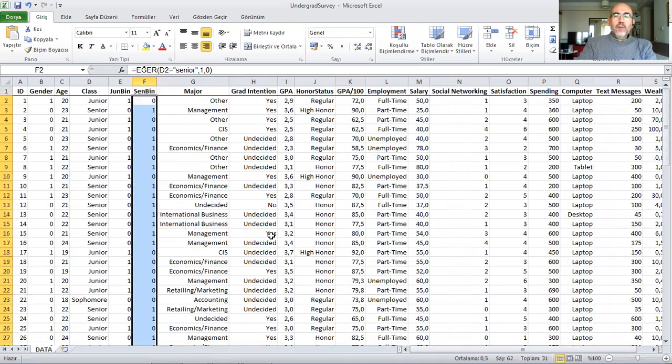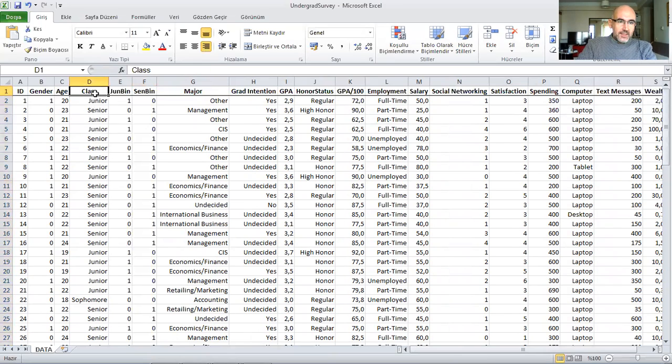So now I have also generated two binary variables from the class standing variable, which take on values of 1 and 0. So that was the demonstration I wanted to do.